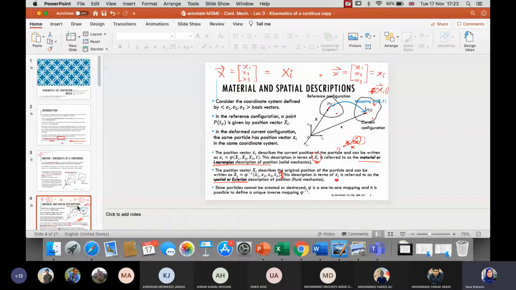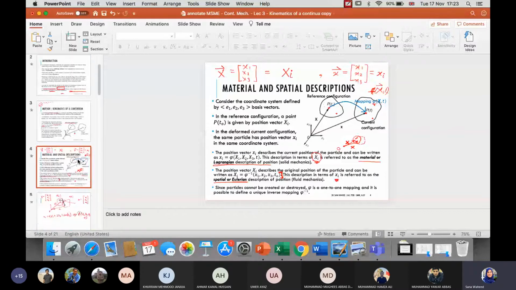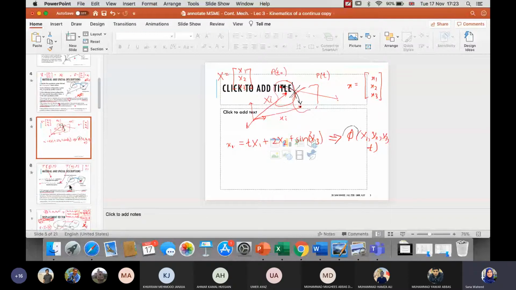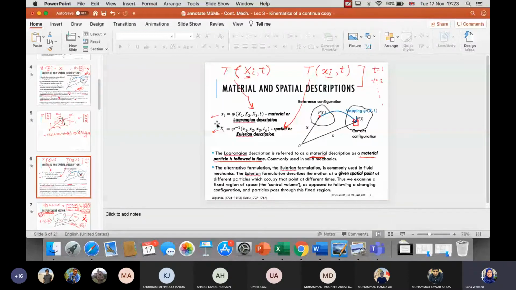So either we can use our material or Lagrange description, which we saw is the one where we're referring to the original reference configuration of the reference position of the particles, and we use that to describe anything, be it the temperature, be it the position, be it anything, but we will use our original reference positions to describe the position of the particles. That's the Lagrange or material description.